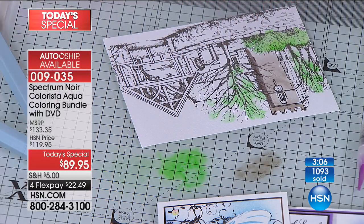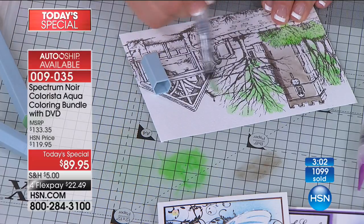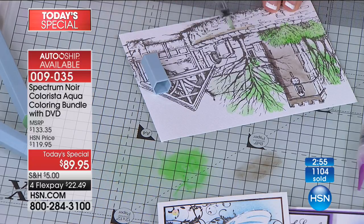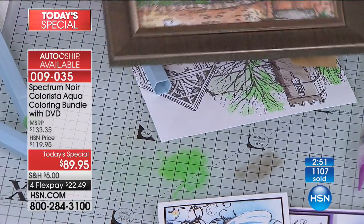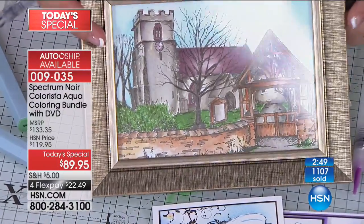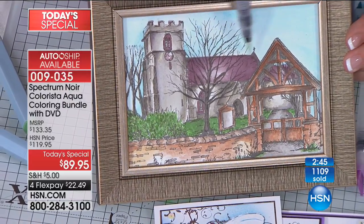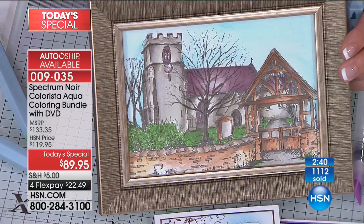Let's take another little bit of colour and take it straight onto the roof here. And you can see it's really quick and simple to pick up these shades, all right? So I'll go and take some along the stone wall here as well and just watercolour that out. Now, if I just bring in the one, because obviously I only get a couple of minutes to show you, this is the one that I actually do on the DVD. So on the DVD, I'm going to show you how to get that shading on the roof, how to get the colour in the bushes, the different shading that you've got on the base there.